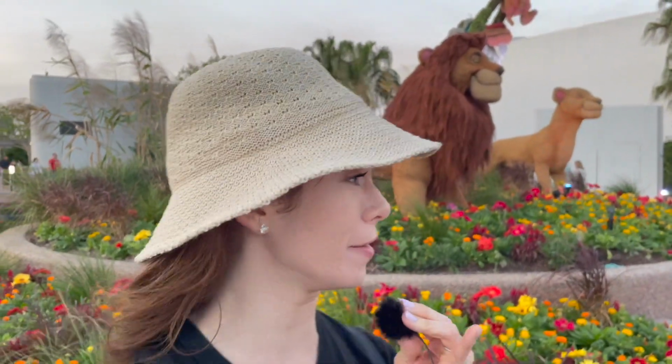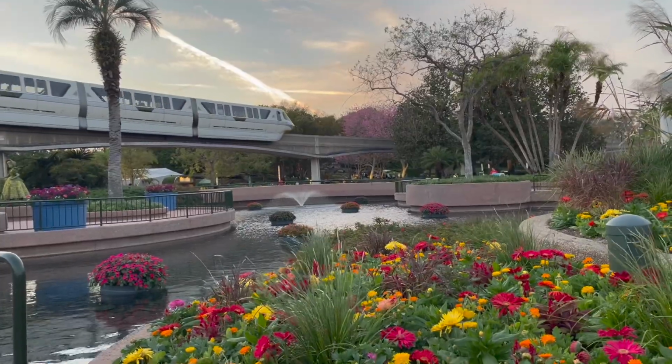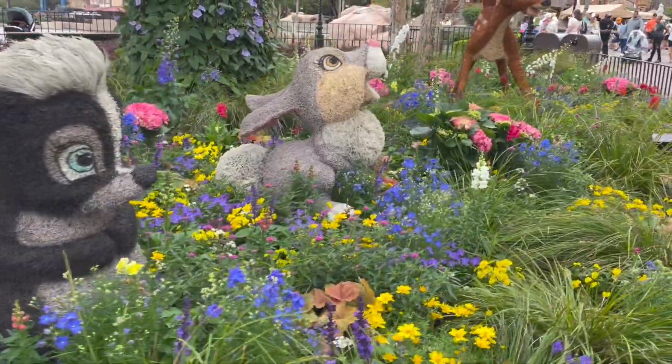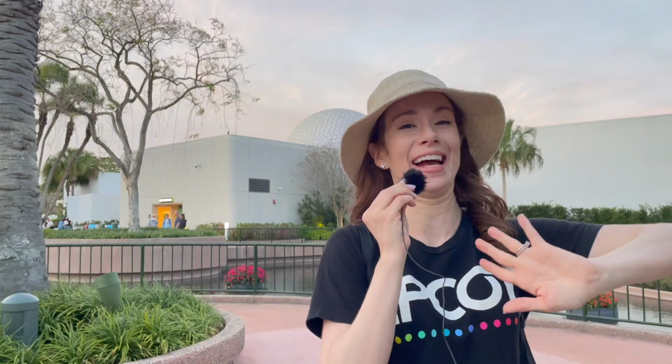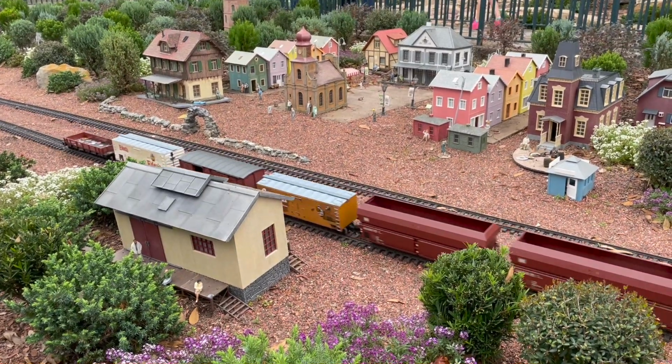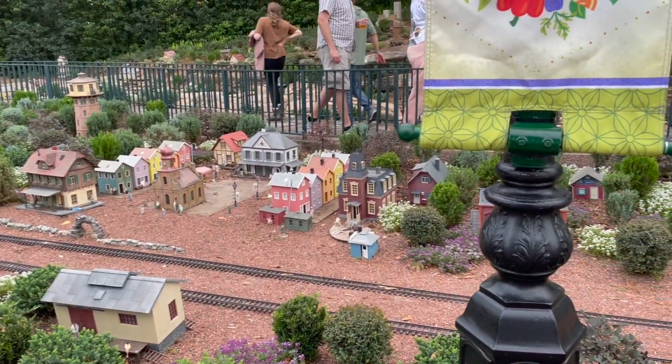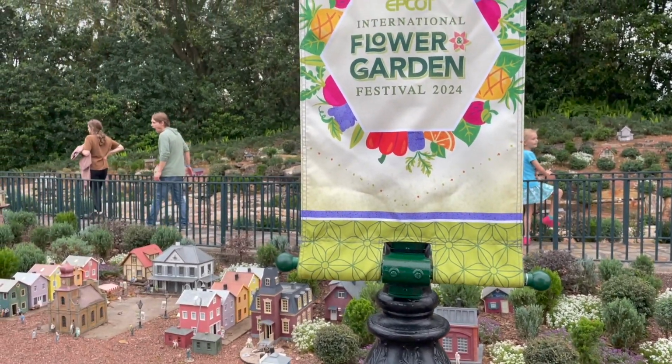One thing I love about Disney are all those little details like that. For example, every part of this topiary is intentional, and the flowers down at the bottom are meant to reflect the African sunset, which mirrors the movie's iconic visuals. While over in Norway, the Frozen topiaries are surrounded by blue, white, and purple flowers that reflect the cool wintry tones of that film. One other detail I absolutely love, and I say this every chance I get, so you may have heard me mention this before, but it's the miniature train that's over in Germany.